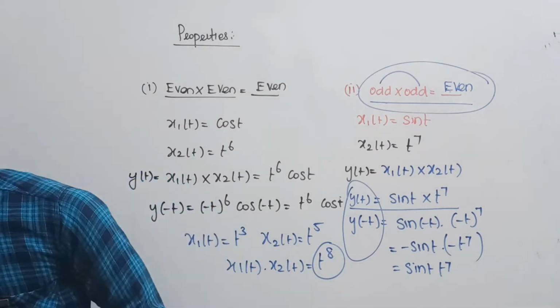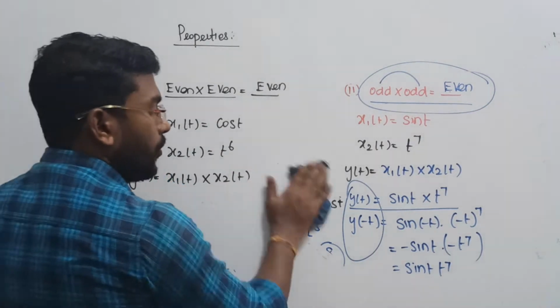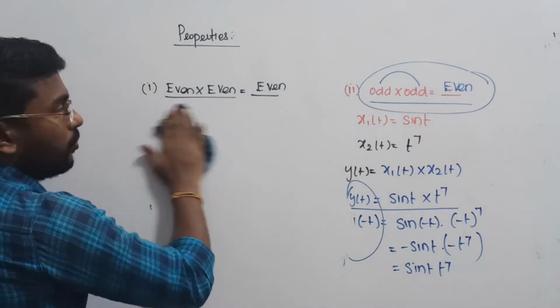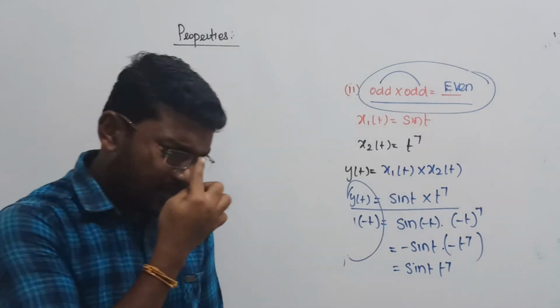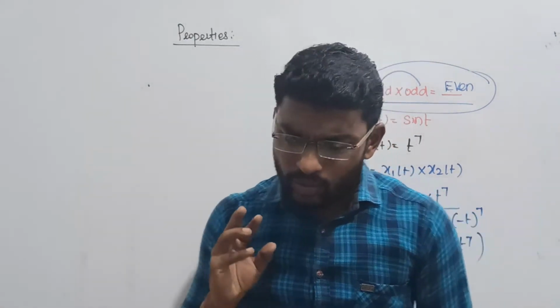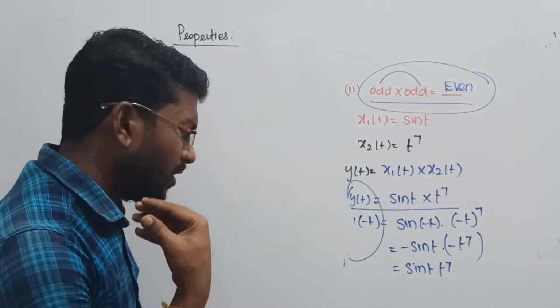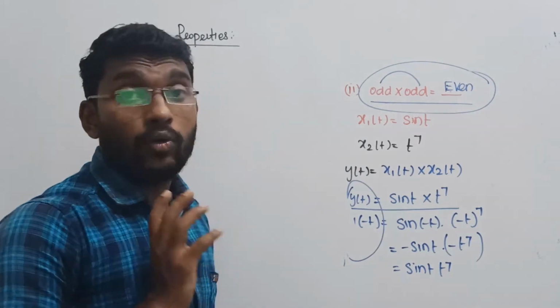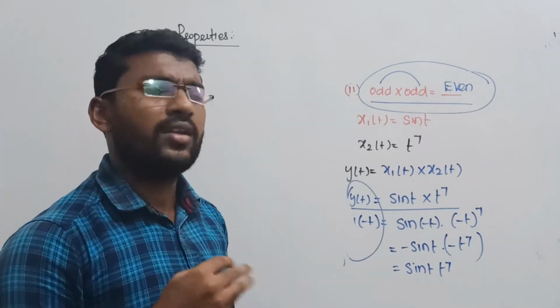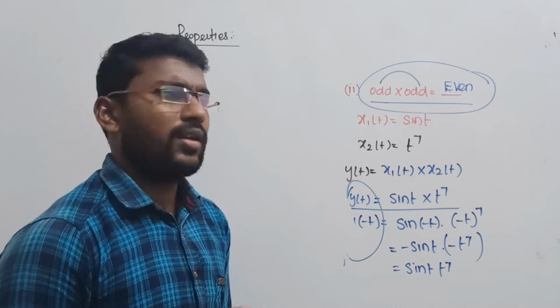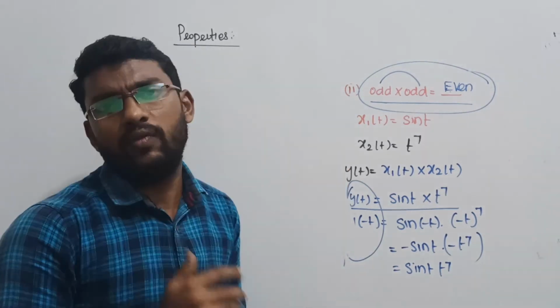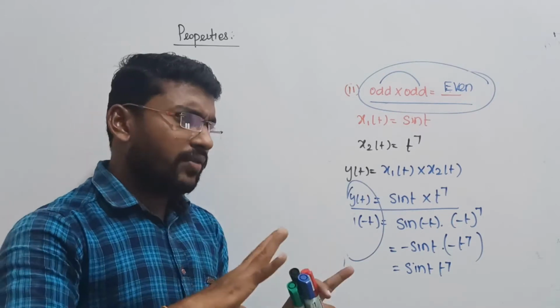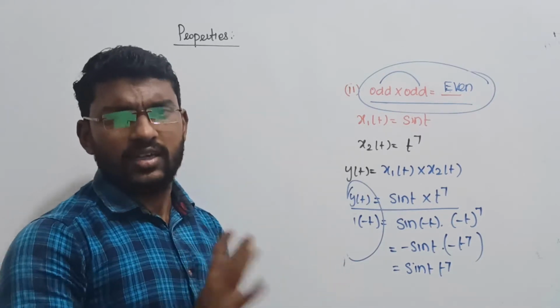Let us see the next model. Suppose I have the combination odd into even, let us see. Guys, don't forget the relations that I am giving here, right? Because even I don't like to memorize anything here. The thing is, we have to understand the process. Once you understand, even in examination, if I forget anything, definitely I will start deriving all these things within a fraction of a second. Because we know the procedure, we know how to bring the answer. That is the way we are analyzing the subjects. Clear? That is very important, right?